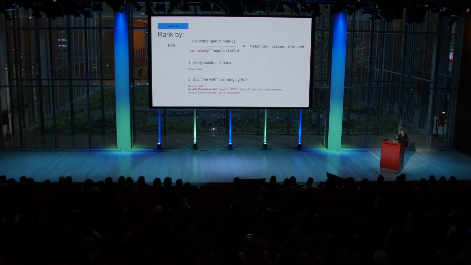And when I experiment, I typically have a set of candidates on my model candidate bench. So I like to have a baseline model. It's the easiest, most common version. If this one doesn't work, something's wrong with my data or pipeline, right? Don't do anything crazy until you verify the pipeline works.